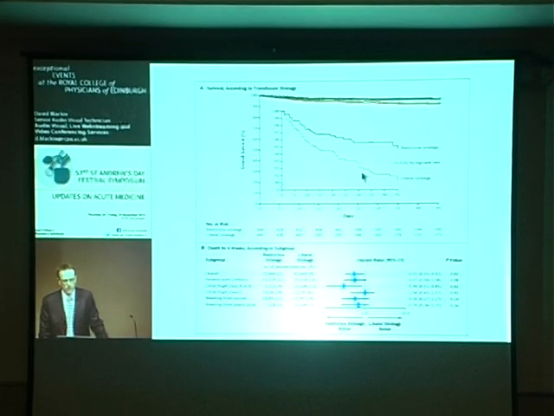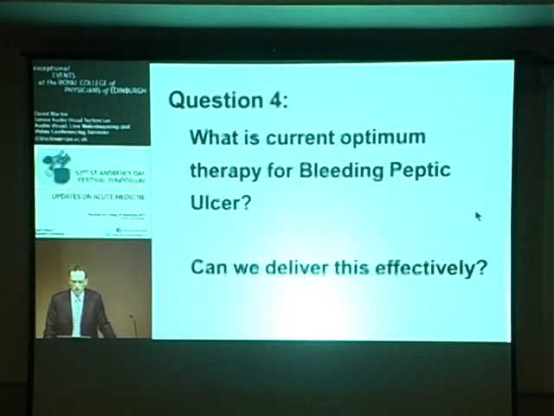A very different outcome in terms of survival in patients who receive restrictive blood transfusion. That's probably all I want to say about that at the present time, but in our hospital, especially for patients with liver disease, we're aiming for hemoglobin 7, and we're now beginning to move towards that for patients who we think have peptic ulcer bleeding. So I'd encourage you on the ward round to just consider how much blood you're going to be giving. What's the current optimum therapy for patients with bleeding peptic ulcer, and how effectively can you access it, and how effectively can I deliver it?